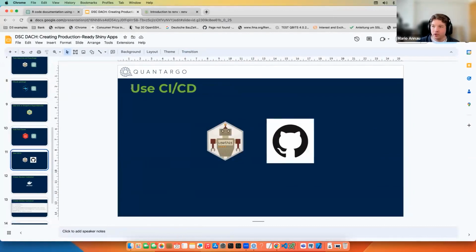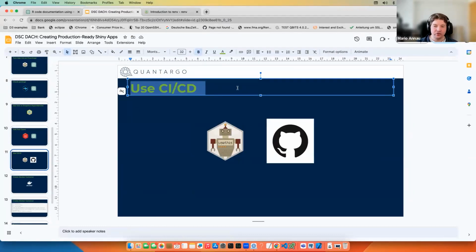Then there's also a part which, looking at the time, I won't show in full detail. You can use CI/CD, continuous integration, which means depending on the branch you're in, you can check and build the package or build the app and deploy it maybe to some cluster or to some production Shiny server.